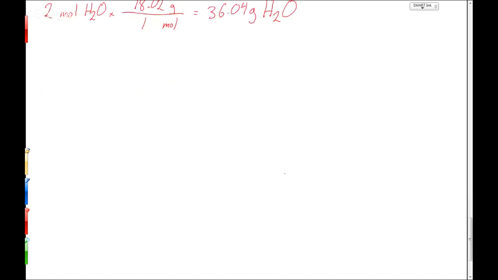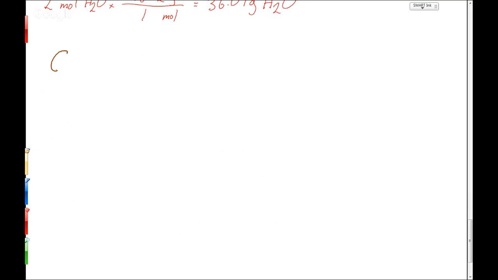But yeah, so let's try that. Because in a more real situation, we either have a particular amount that we want to make of something, or we have a particular amount that we want to use of something to then do that reaction. So let's pick one of our other reactions. Let's pick that butane one again, because we were looking at that before. So that was 2C4H10 plus 13O2.